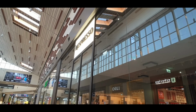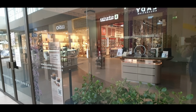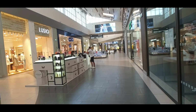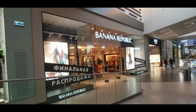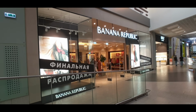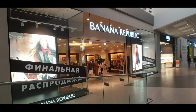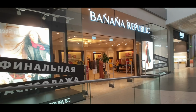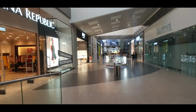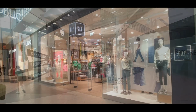My mum's Nespresso store is no longer. Again, this is completely still fully stocked and everything's still in place, untouched. But yeah, you can see how quiet it is. So it looks like possibly there is some movement with Banana Republic. They've got a 70% off sale, whether that's just seasonal, I'm not sure. And they do finally have a couple of shoppers inside. I think, again, every time I've gone past this place, there is nobody. But you can kind of see here, it just feels empty, really does.